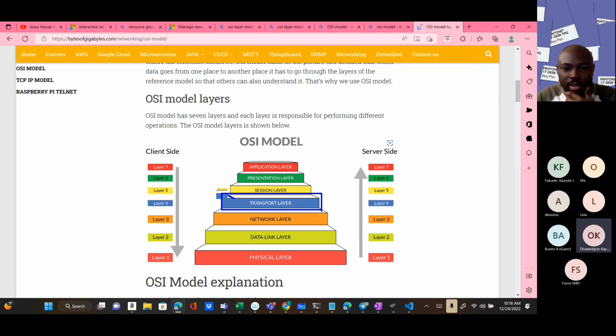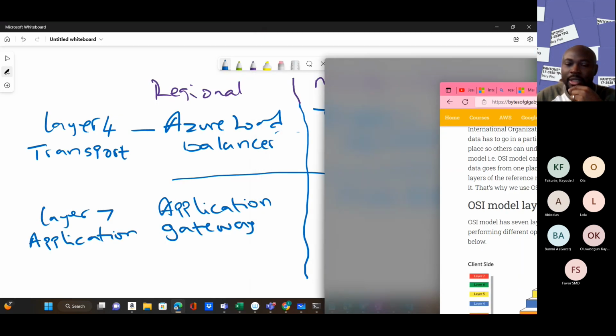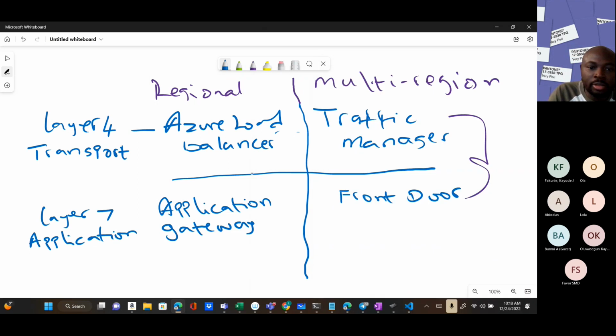The transport layer belongs to Azure Load Balancer. The application layer belongs to Application Gateway. The reason why the transport layer is layer 4 is because it is a non-HTTPS transaction, and the application layer has HTTPS transactions integrated in it.